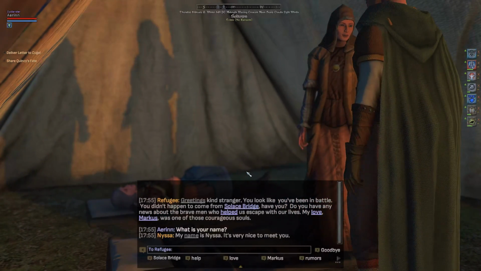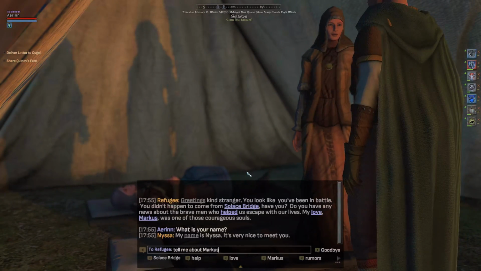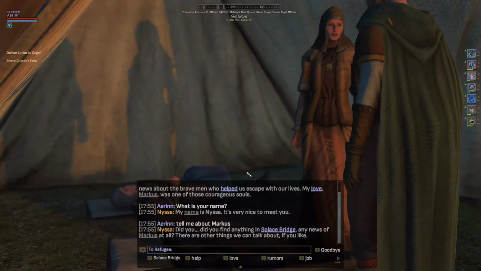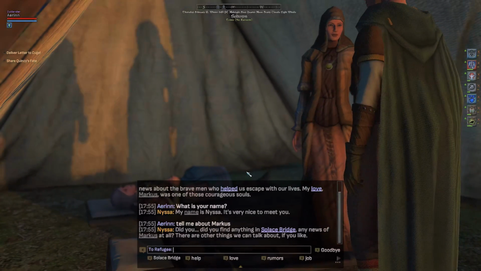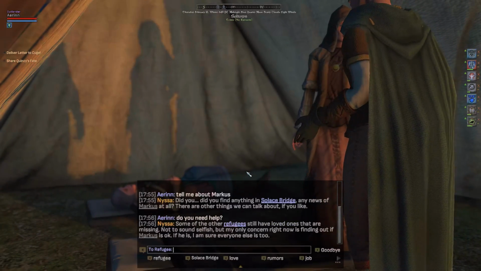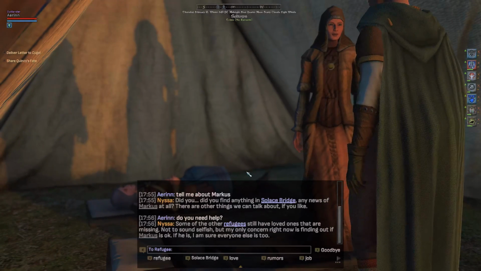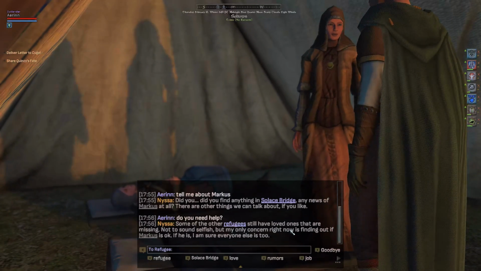I don't think I have anything for you. Tell me about Marcus. Did you find anything in Solace Bridge? Any news of Marcus at all? There are other things we can talk about if you like. So yeah, do you need help? Some of the other refugees still have loved ones, right? I hope Marcus is okay. If he is, I'm not sure everyone else is too. So I guess we could go see about Marcus if we wanted to, if we can find anything there is to find.